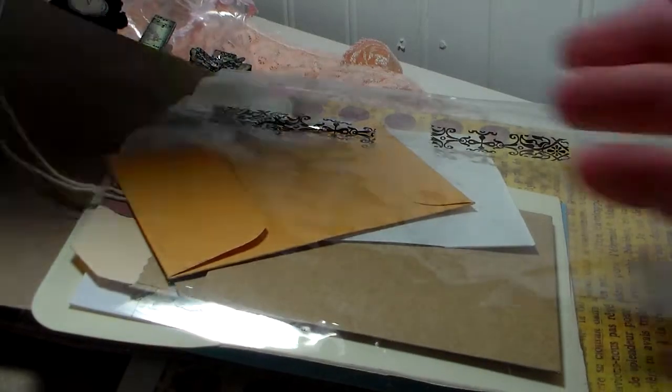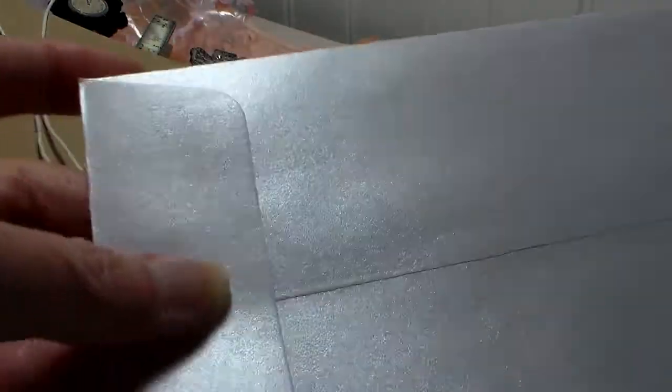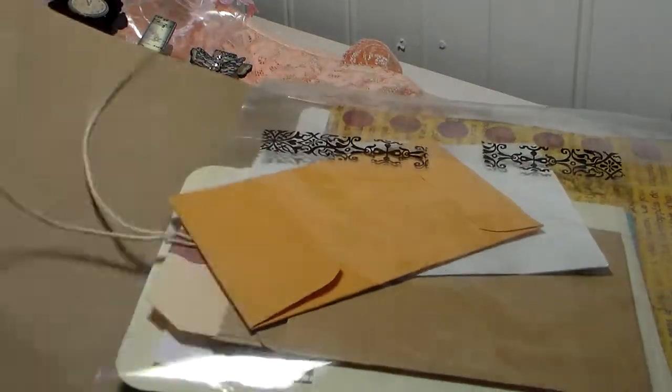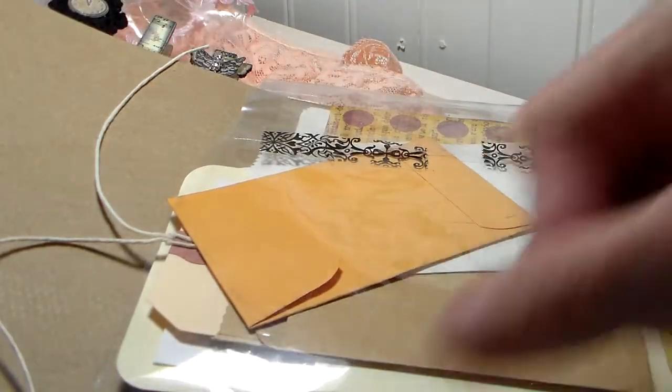These are really awesome long envelopes — a pearlescent grayish color, really pretty, a black one, teeny little bags, paper bags, a whole stack of those. I haven't counted them but there's a lot in there, enough to make a mini album for sure. And then these are the eight-pound bags, pretty large — they can make a nice little mini.